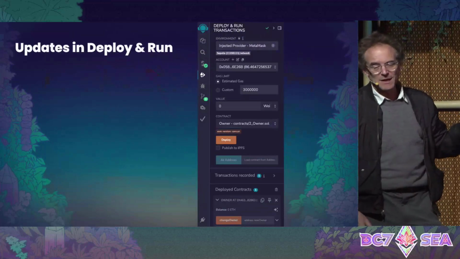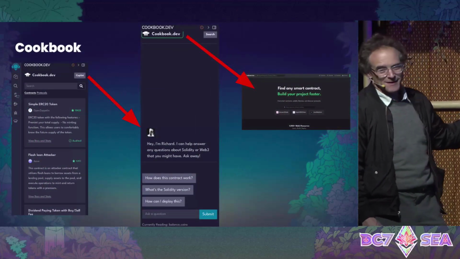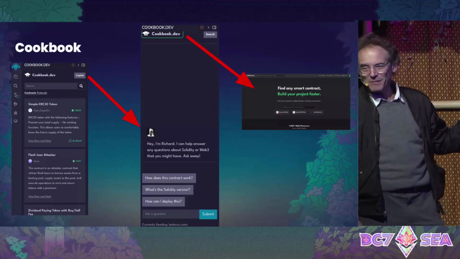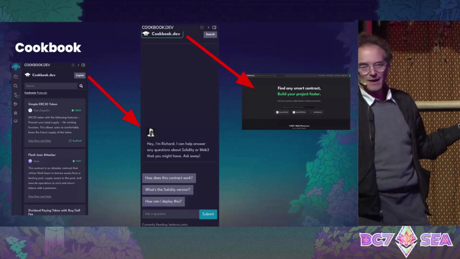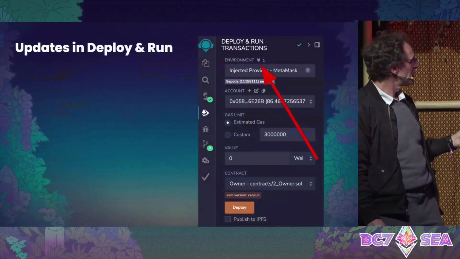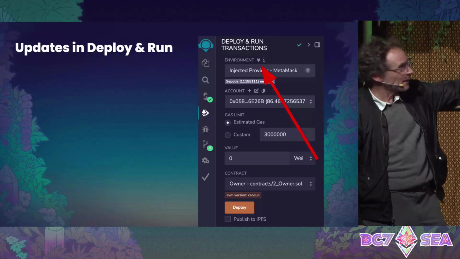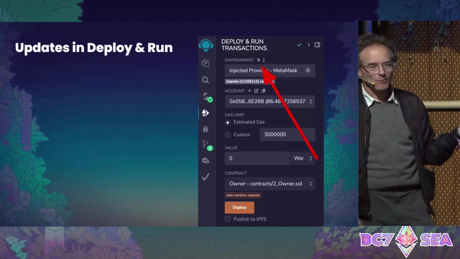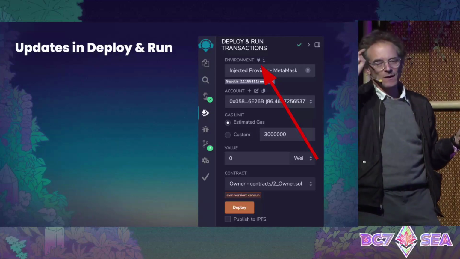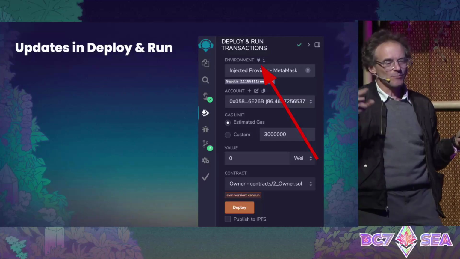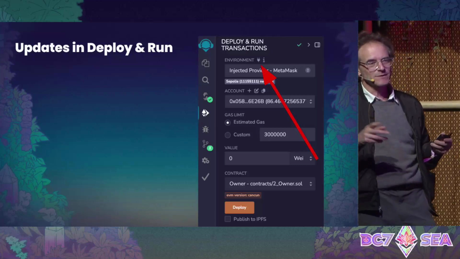And we've done a bunch of updates in deploy and run. Well, first, there's a cookbook plugin, which is kind of cool for loading up some smart contracts. And there's some AI features in that plugin. So I don't know if you all know, but there's that little plug icon there. It actually has been around quite a while. It'll open chainlist.org, and if you select the chain, then it'll configure your browser wallet to use that chain, so you don't have to go hunting around for the specs of the chain you want to deploy to.